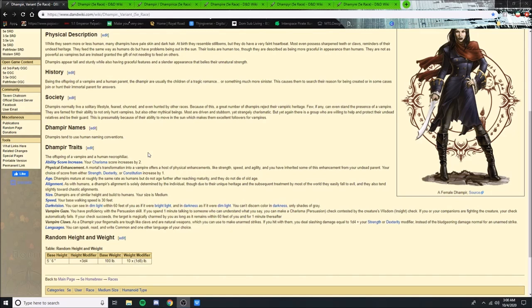Dhampirs normally live a solitary lifestyle, feared and shunned and even hunted by other races. Because of this, a great number of Dhampirs reject their vampiric heritage. Few, if any, can even stand the presence of a vampire. They are famed for their ability to not only hunt vampires, but also other mythical creatures. Most are driven and stubborn, yet strangely charismatic.